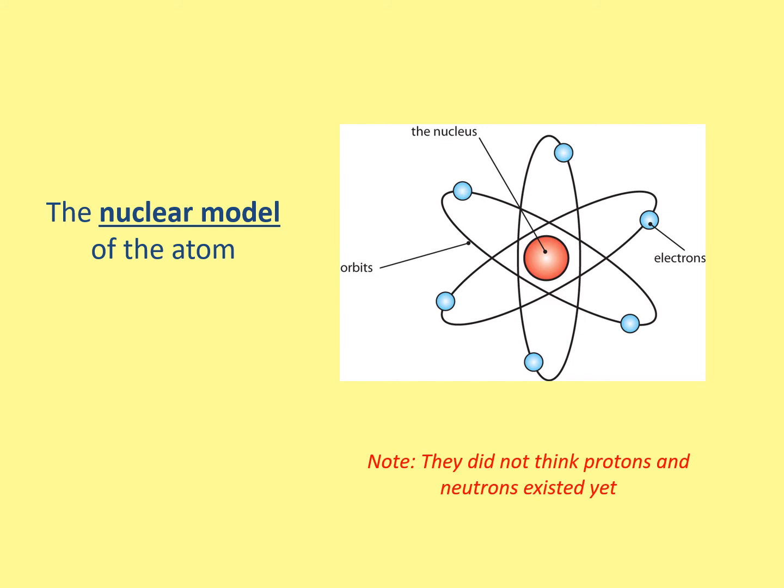They thought there was a nucleus, and they thought there were electrons around the outside, but they didn't think the electrons were in shells like we do today. And they didn't think that there were protons and neutrons. They didn't know they existed yet. All they did know was there was a nucleus and electrons around the outside. So there were some things we did know and some things we didn't. But all you need to know for now is that it went plum pudding and then nuclear model, and then you can start comparing how similar, or getting closer and closer to today's model.